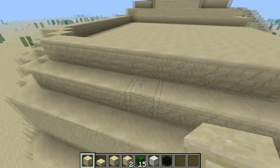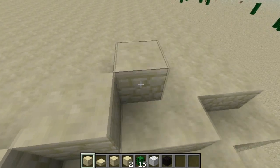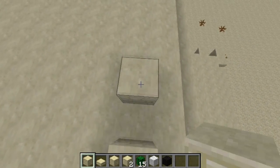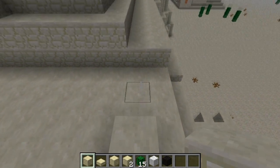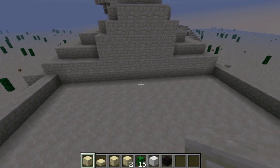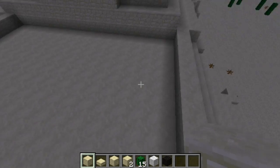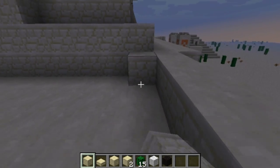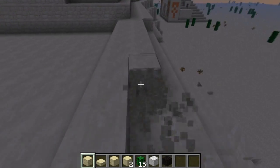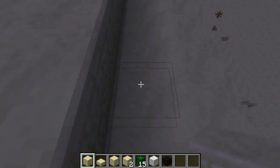So from there you want to go diagonal, and then because that block on the layer before is diagonal, as I say, just making sure you're leaving one block each time and following it around. As I say, symmetry is the main point in this. That bit there I did wasn't symmetrical, so obviously the rest of the build's going to get messed up. So I can't stress enough that whatever you do, you've got to do the exact same. I'm just sorting out my mistakes here because my symmetry's off.